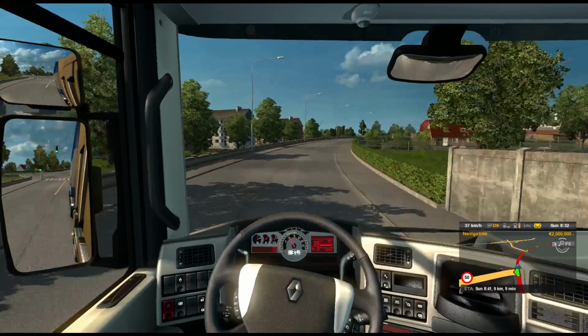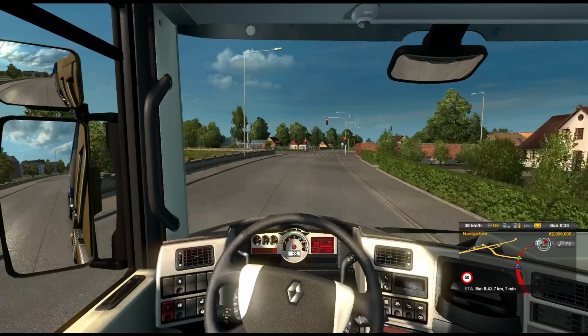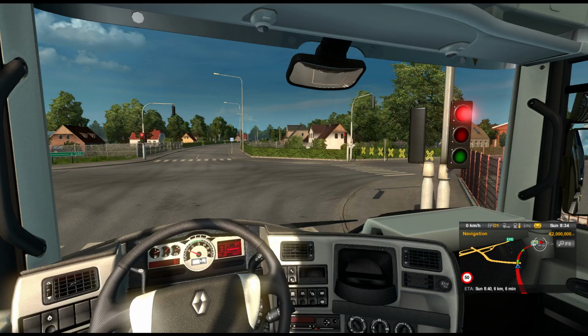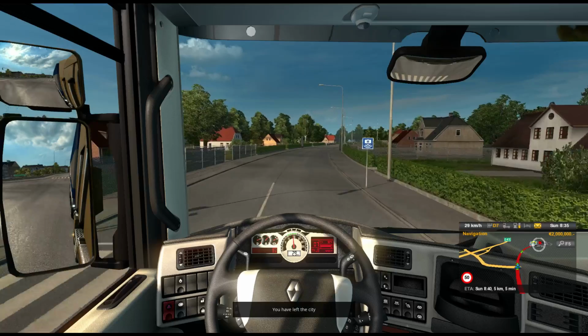to deliver this furniture. Forgot what we were delivering just then. Yeah, let's, another red light. Come on. Jesus, there we go. Vroom vroom. You have left the city. Yep, I'm going into the industrial area now. Looks very industrial, doesn't it?